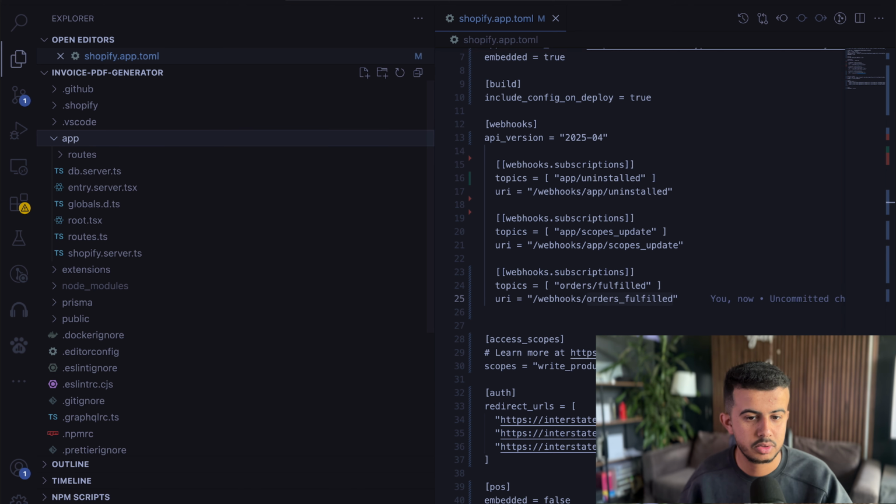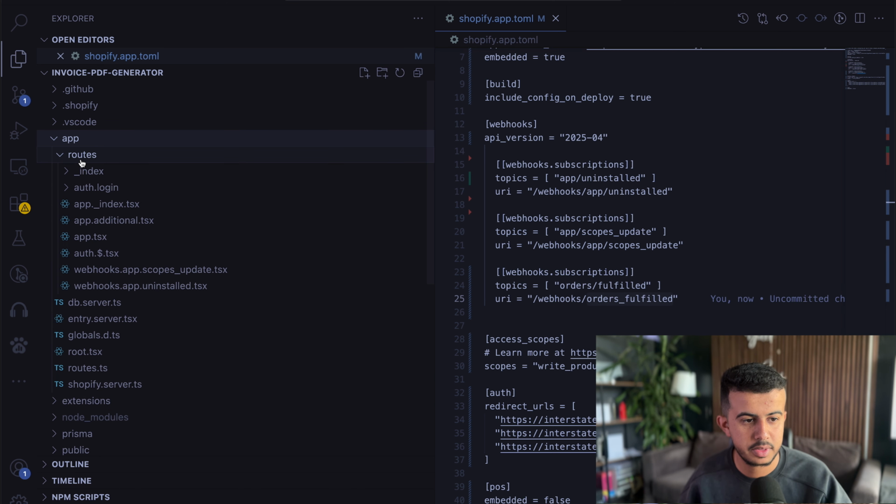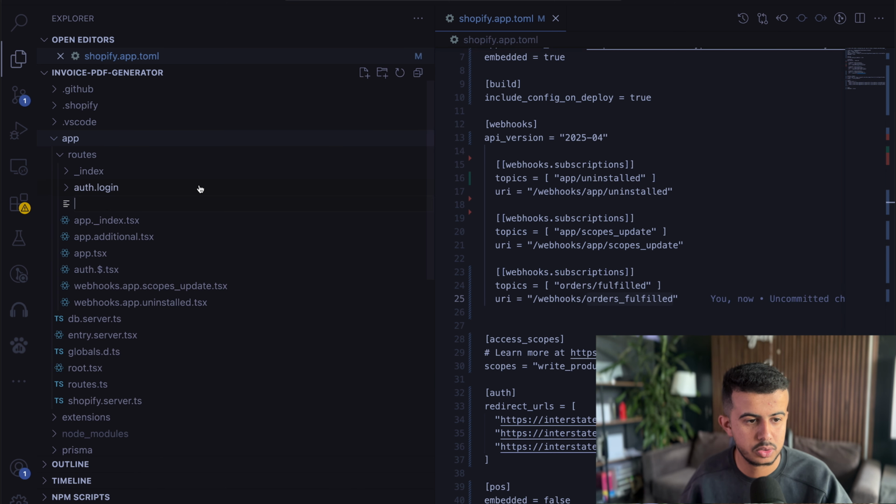So we can just go to the routes, and I will create webhooks.order-webhook-fulfilled.tsx.